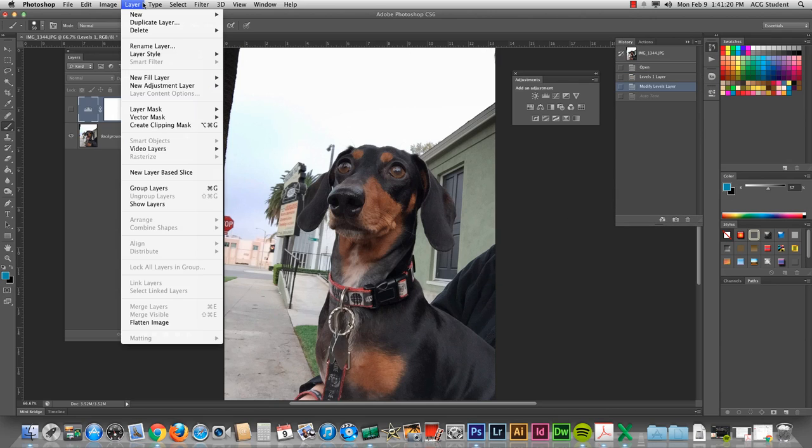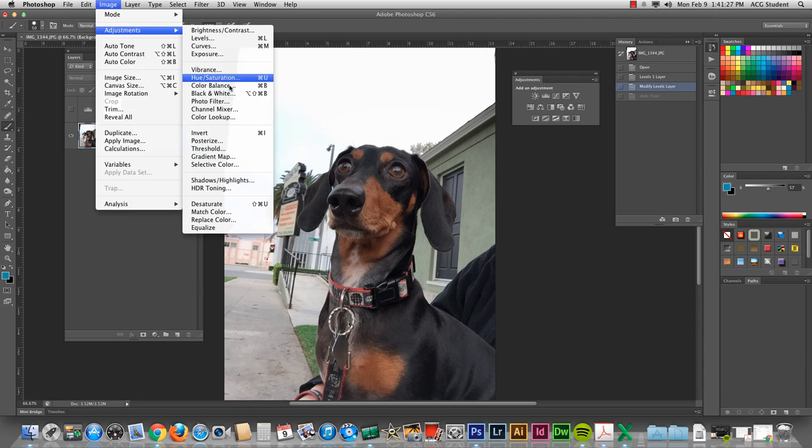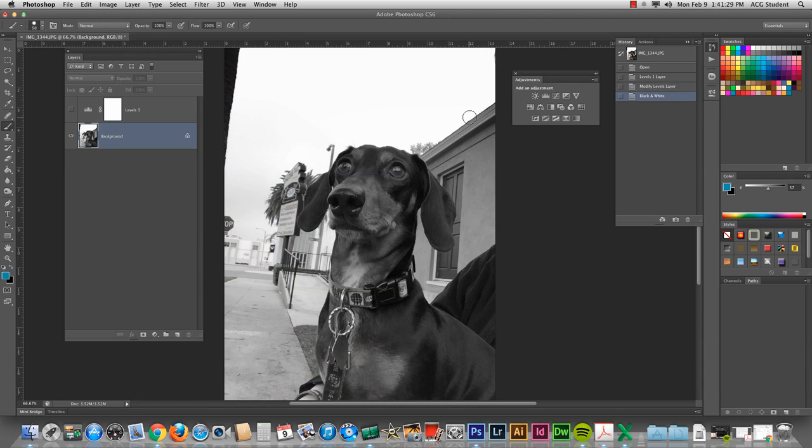Another thing that people will do is go to Image, Adjustments, and they will say make it black and white here. Now that image is black and white. It's still an RGB file, right? Meaning it still has 4 channels of color information, but that image is now black and white. So if you wanted part of it to be in color, if you wanted to adjust the black and white values, you can't do that anymore. That's stuck. And that's how it used to be done. But we don't do that. How we do it is play with lots of adjustment layers.